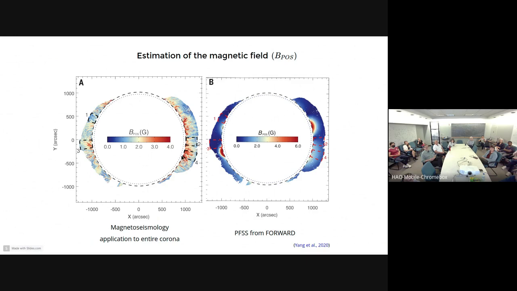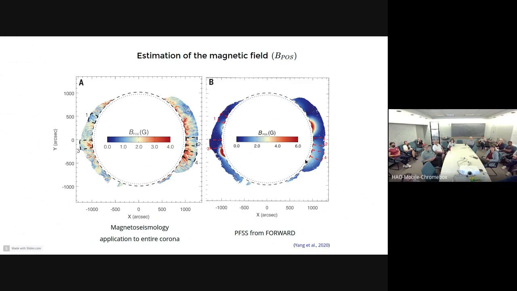However, if you look at the smaller scales, then this technique might not hold true, primarily because it's a line-of-sight summation of all the magnetic field vectors, and if it is somehow being canceled out, or there could be some other problems related to the phase speed estimates. However, this technique is fairly successful and gives us a fairly good idea of what we should be able to expect from the waves.